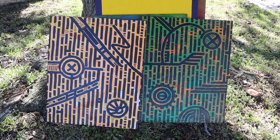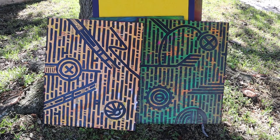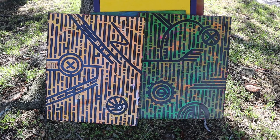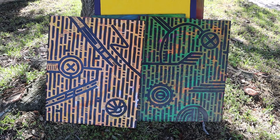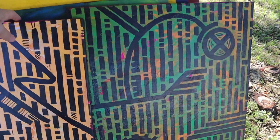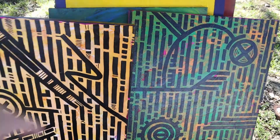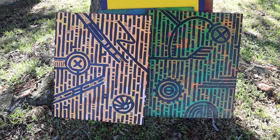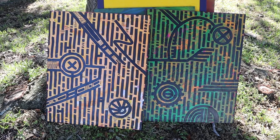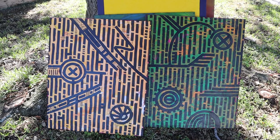Let's start with these, because somebody was actually looking at them — when I came home somebody was standing by the road looking at these, and she said she would come by and pick them up. These first couple here are just — I forgot what size they were, I don't know, 24 by 30 or something like that. They're just the thin canvases. I was just experimenting with acrylic paint and acrylic marker. I thought they were kind of neat but I never did anything else other than these two in this style.